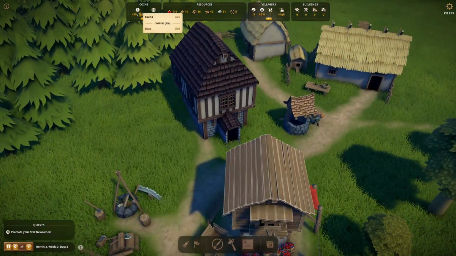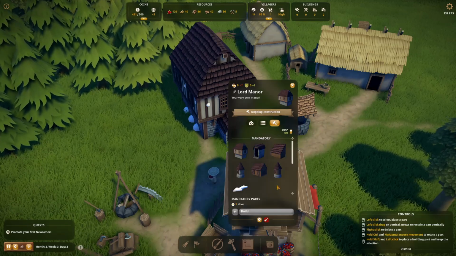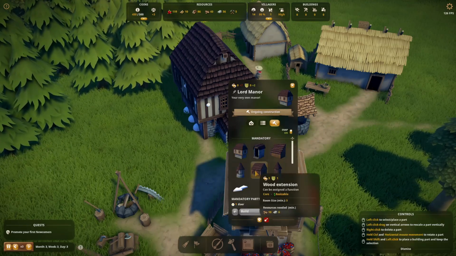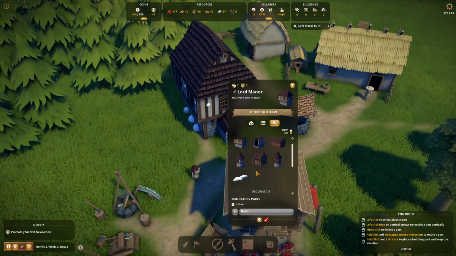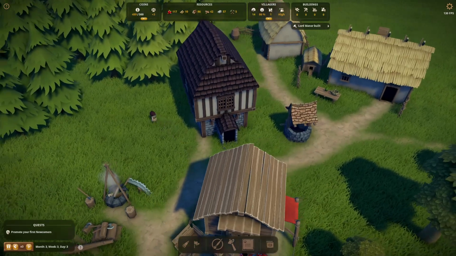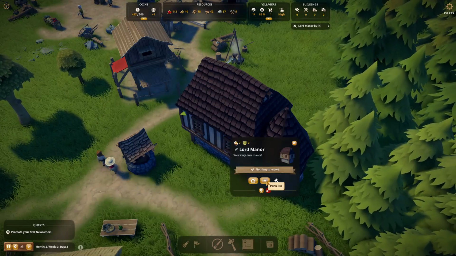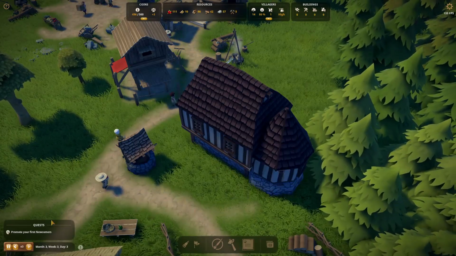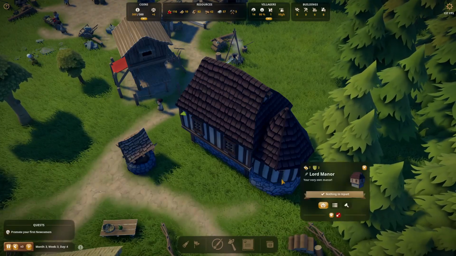To store more gold, by the way, of 500, you have to edit this building. So if I edit the building, for example, now, and I was to put on a wooden expansion there, is it that one? Oh, these are all assigned a function now. Okay. Oh, is that done? That's actually done now. Okay, that's fine. So that is good. So promote your first newcomers. Assign a great hall function. So let's click on this one here.